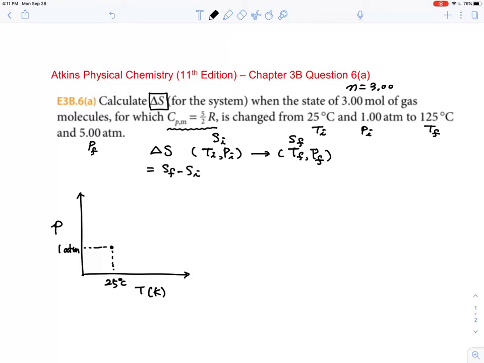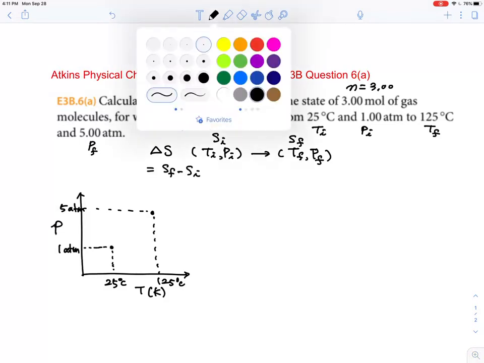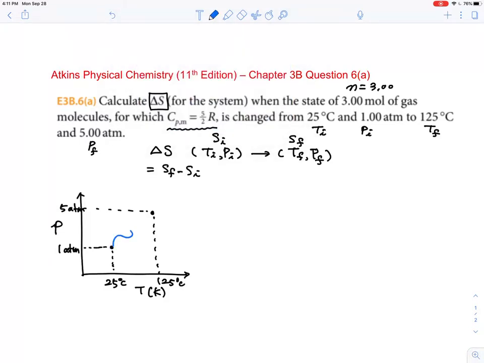You increase the temperature going to the right-hand side, you increase the pressure too. Something like that, and that will be your 5 ATM, and that will be your 125 degrees C. The system can undergo many different ways. Here is a graphical representation, and we do not know the exact path, but for the fact that we want to calculate it, we want to take advantage of the fact that it happens in constant pressure process by changing temperature, and then it goes to a second stage which is isothermal at 125 degrees C, changing the pressure from low to high pressure.